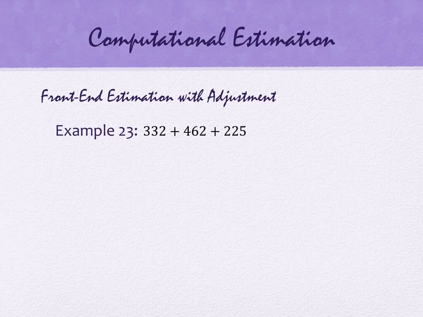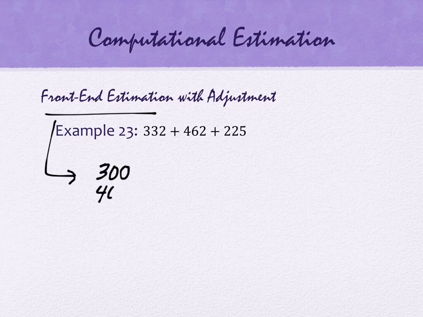So these are all hundreds places, right? So we're looking at the 400, the 300, the 200. Front-end estimation, this part I'm going to do first, means taking each of them and ignoring the tens and the ones places. So this is 300, 400, 200, and we get an approximation. This is how many $100 bills we'd have if we were doing this. So how many hundreds is this? 900.